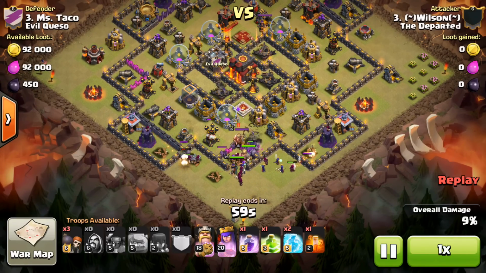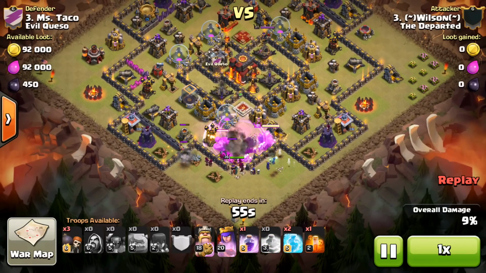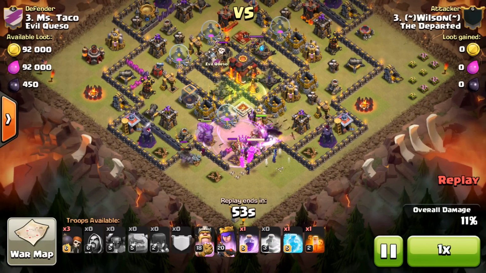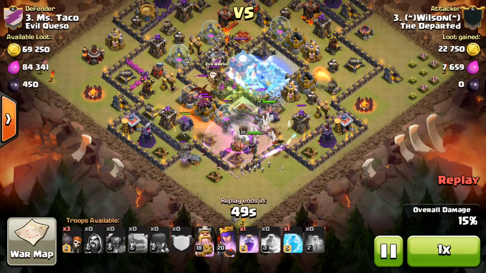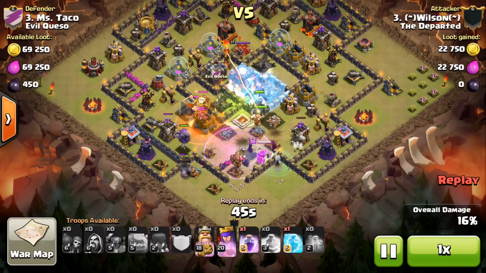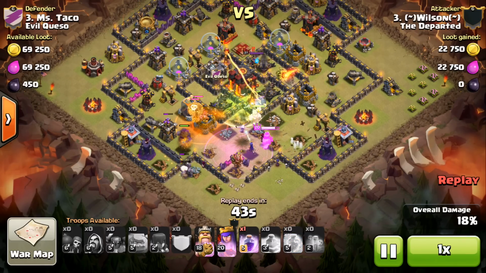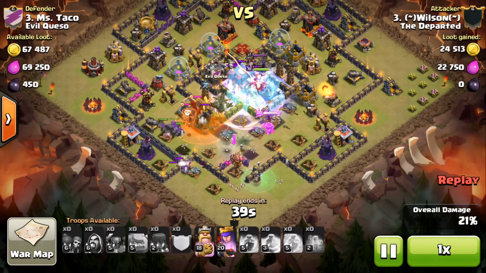They're finally going to be into that center. The Barbarian King's going to engage the troops. The golems start going to the left. The P.E.K.K.A.s go to the right. Most of the troops are going to the right. The P.E.K.K.A.s are actually going towards the clan castle troops, so we'll see if they're going to be able to get into the core. Fortunately, the golems are over there off to the left, not providing any coverage.